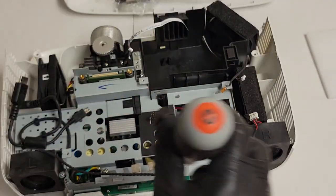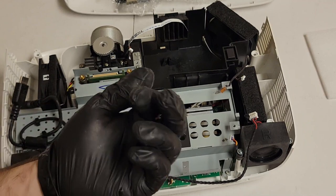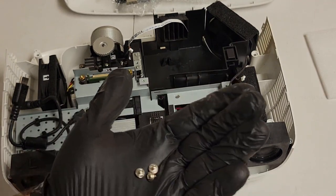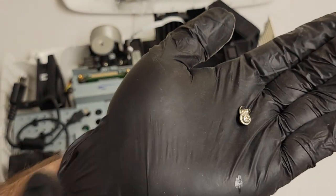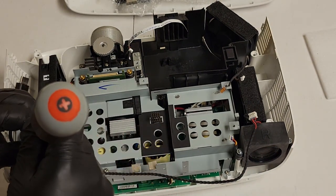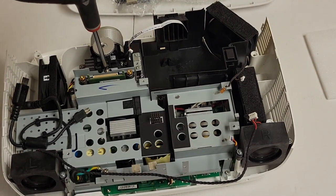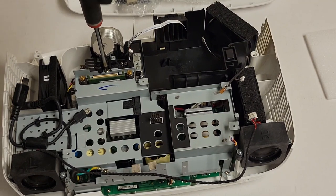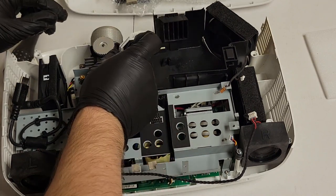That one I may have caught incorrectly because it was a little tighter than I expected. And then, let's see. Now, at some point when you're doing reassembly on one of these, you will have three short threaded screws like this. Remember, two of them are for the DMD. The third one goes here and holds that metal down right there. So that one goes there. Then you should have two. Then I'm gonna feed the color wheel wire back through.